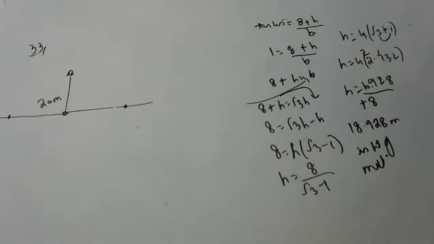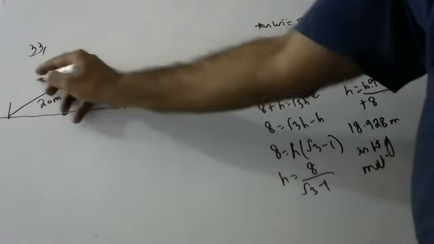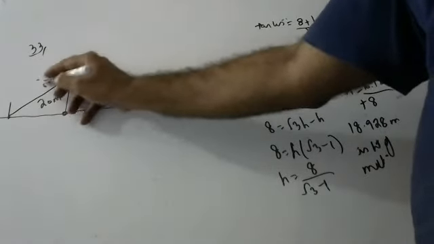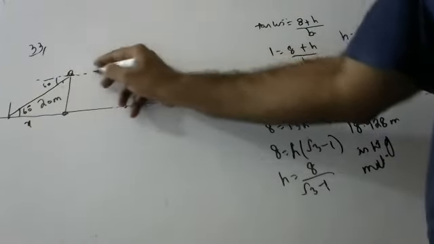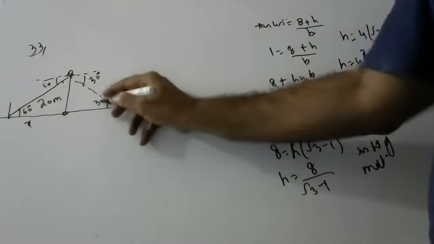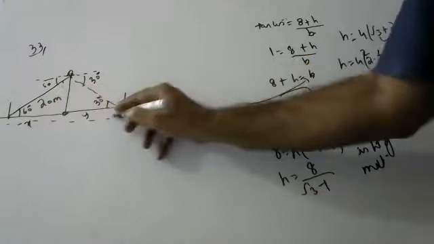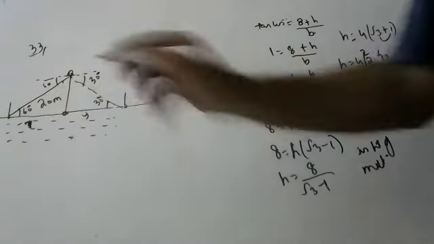The angles of depression of the feet of the poles from the point at which he is sitting are 60 and 30. Children, here one pole is there, here one pole is there. The angle of depression of this one is 60. If this is 60, this is also 60. And the angle of depression of this pole, children, is 30. If this is 30, this is also 30. This is the river, children. He's asking the question, what is the width of the river? Width of the river means x plus y you should find out, children.